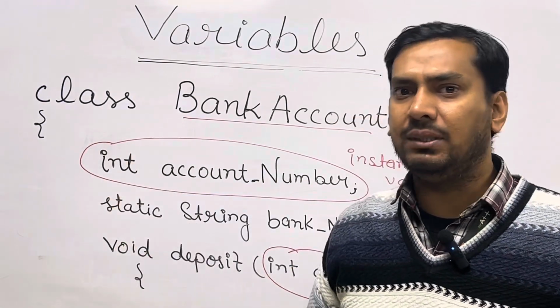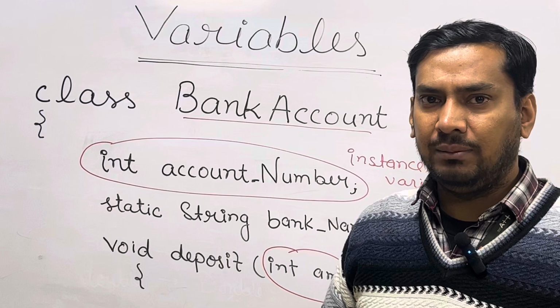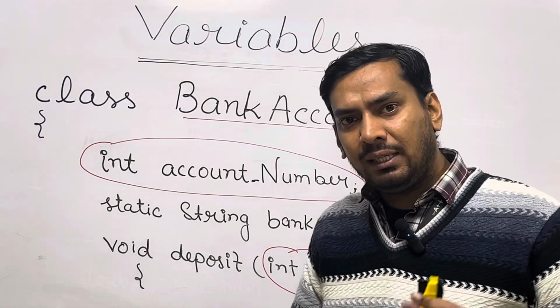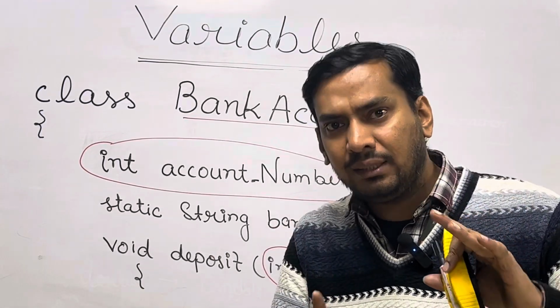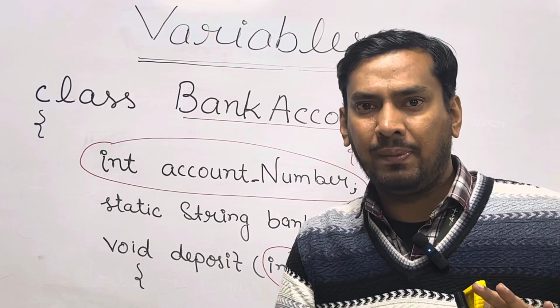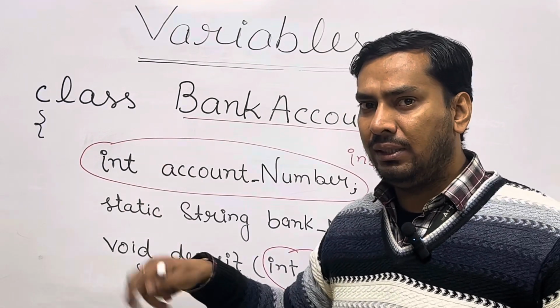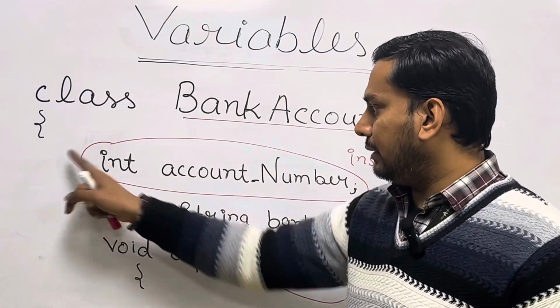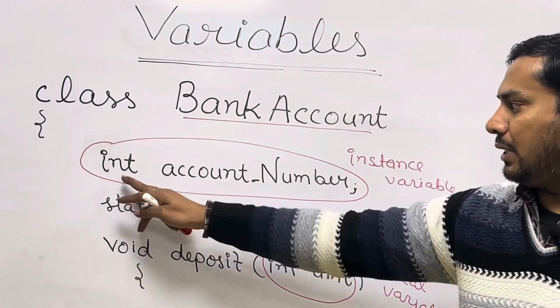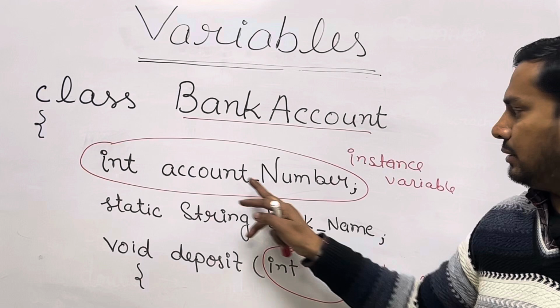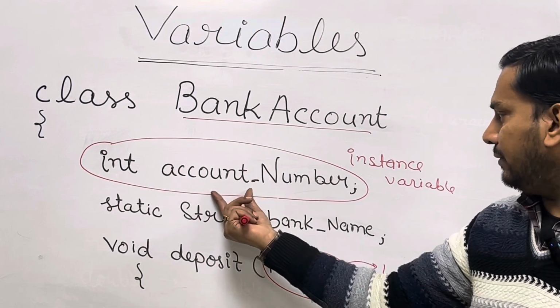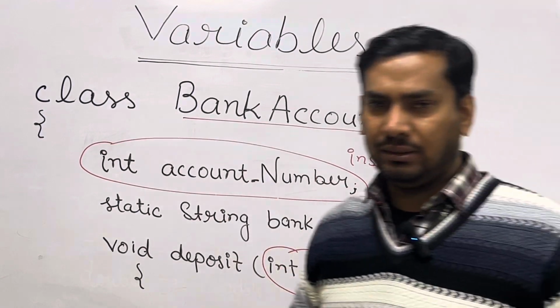So, those variables will be called instance variables, whereas local variables are inside the body of a class within some block, right. But instance variables are not within blocks, they are within the body of a class. So, you will write some type, then some reference variable or identifier, and you can initialize it also.